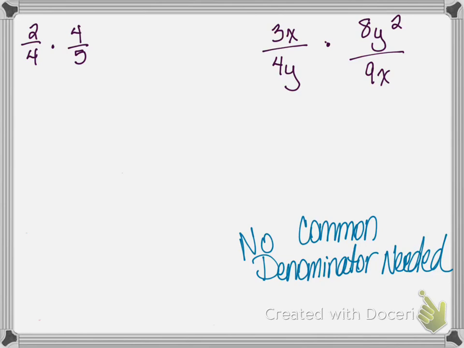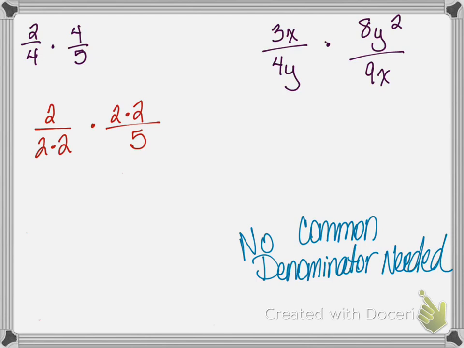Okay, so in my numerator, I've got 2 over 4. My numerator is a 2. Is that factored completely? Can 2 break down anymore? No. What does my 4 break down to? 2 times 2. Okay, then I have another 4 in my numerator. What does that break down to? 2 times 2. Then my denominator is 5. Okay, so 2 over 2 times 2 times 2 times 2 over 5.